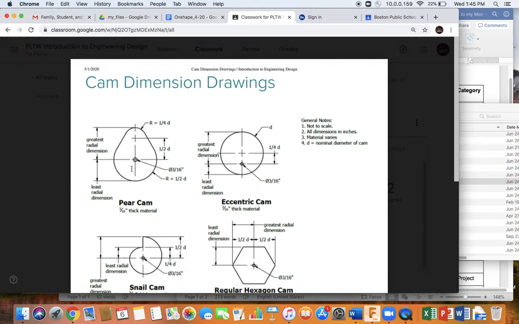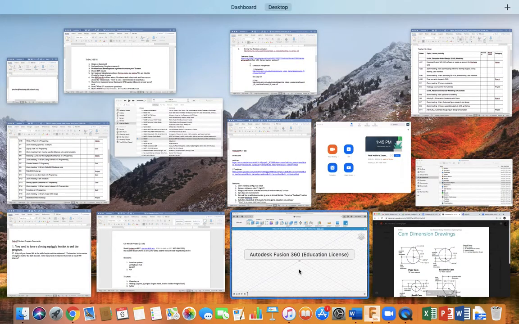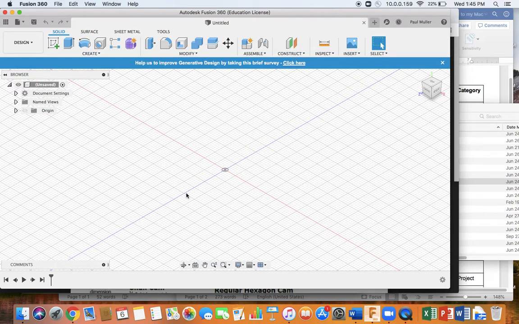We're also going to add a square, so why don't we also use a variable to represent the sides of the square. We'll call that s. All right, so when you open up Fusion 360, you should have something that looks like this.